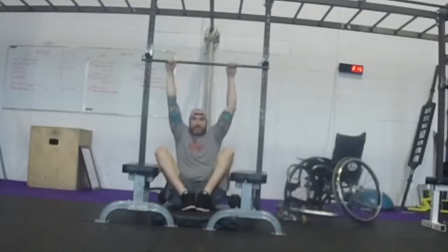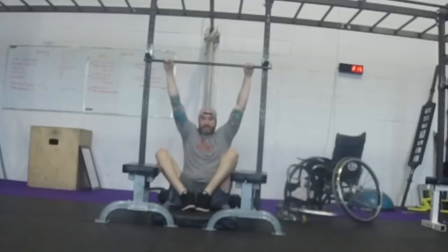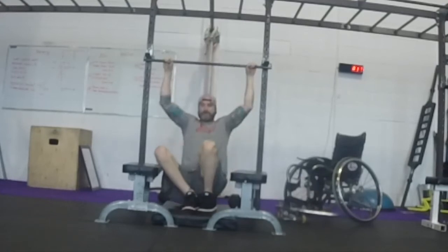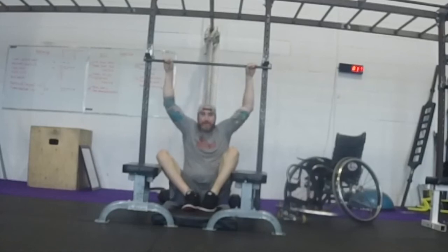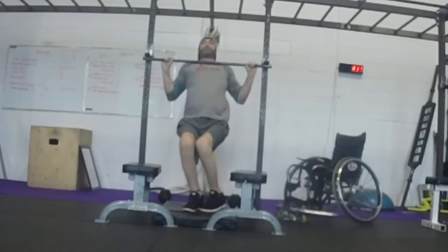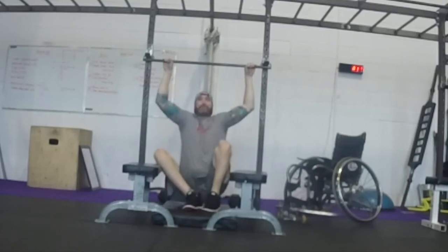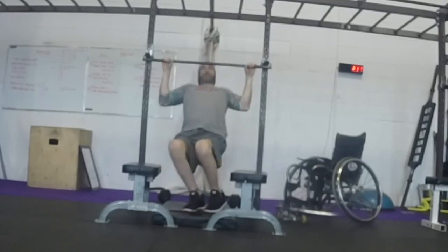The seated chest-to-bar pull-up. The standards on this chest-to-bar pull-up differ from the regular. In this chest-to-bar pull-up, we will allow the athlete to pull from directly off the floor. The arms must be at full extension, but the butt may be touching at the bottom of the chest-to-bar. In the pull, the athlete must touch below the collarbone on the bar, and return to full extension before pulling into the next pull-up. Switch grip or reverse grip are also allowed. This pull-up must be done from the floor.